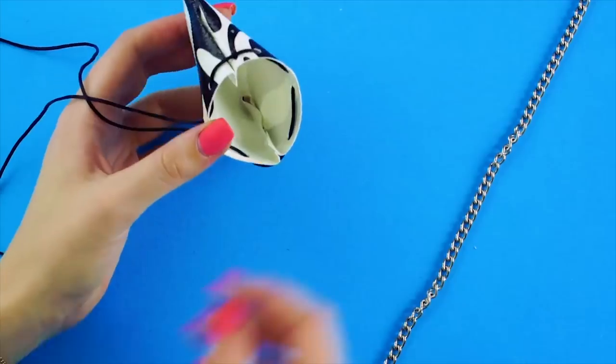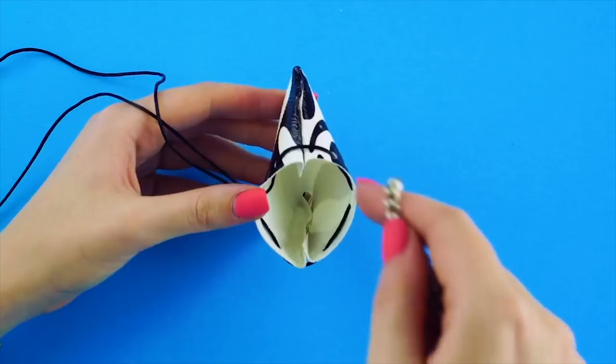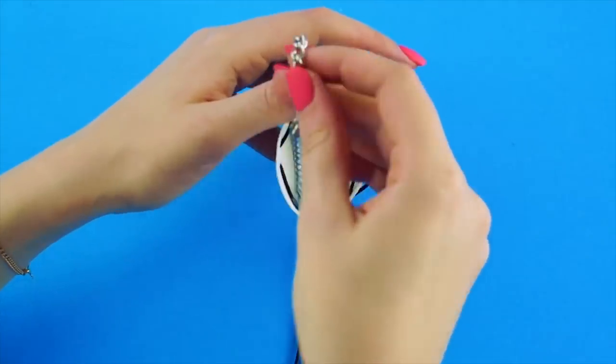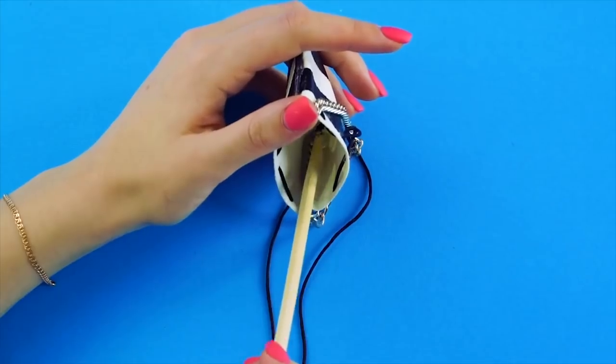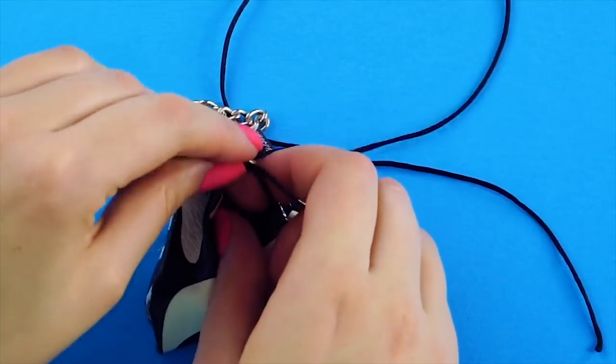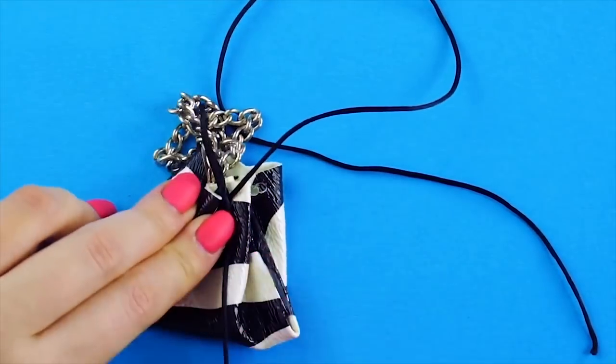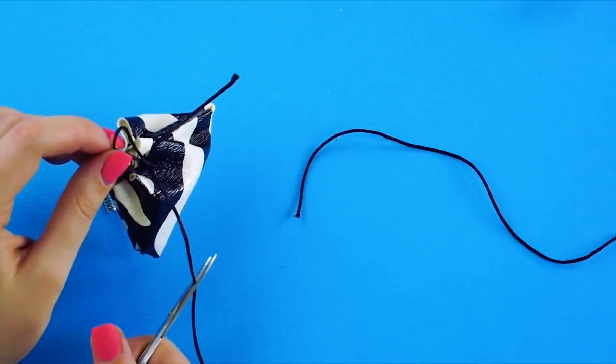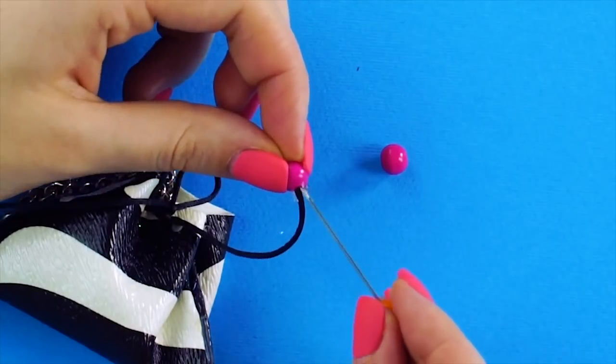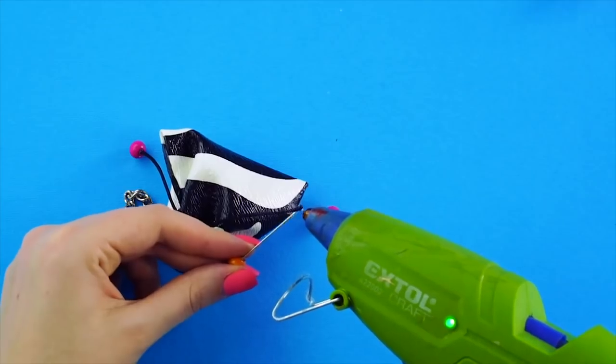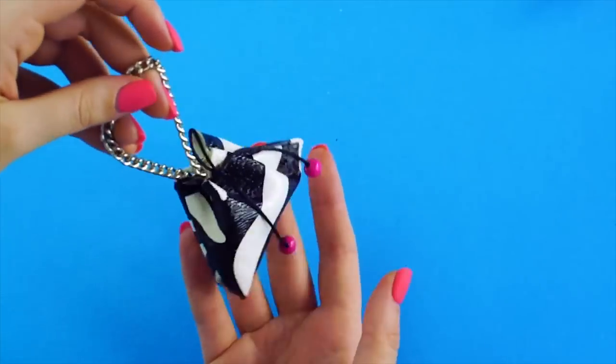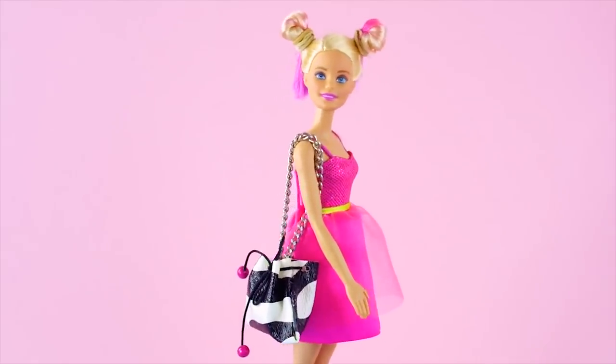Use a jewelry chain as the purse strap. Just hot glue the ends to the inside of the bag. Use a chopstick to push the chain into place. Gather the bag closed and tie the string. Cut off the excess string. Now to accessorize, get some decorative beads. Use a needle to hot glue the end of the string inside the hole in the bead. That is a high fashion bag.